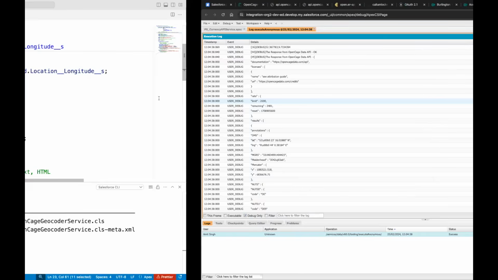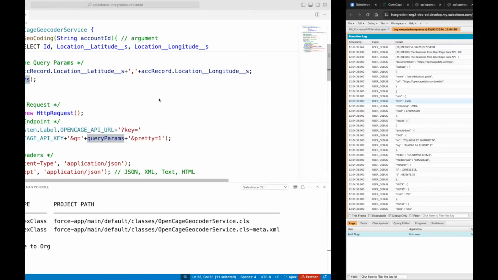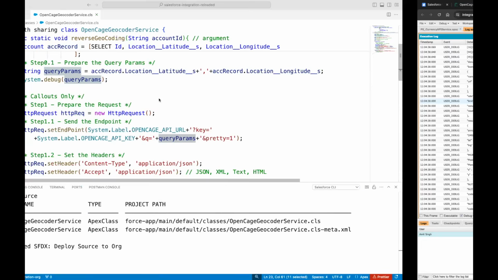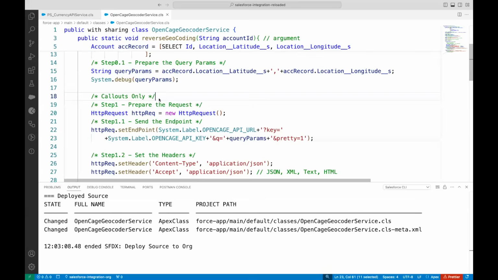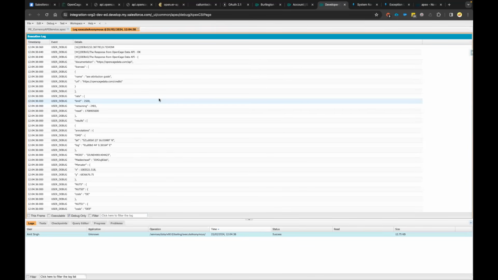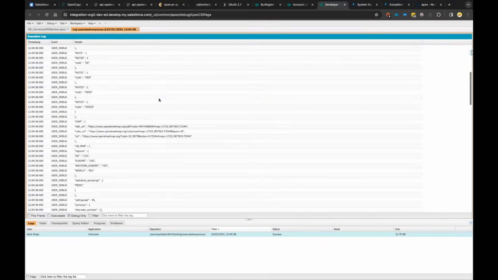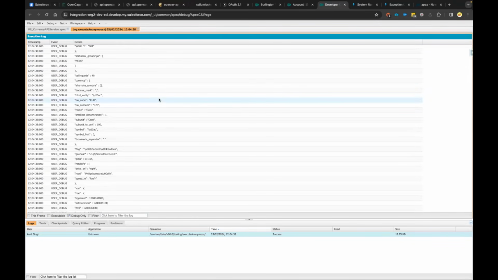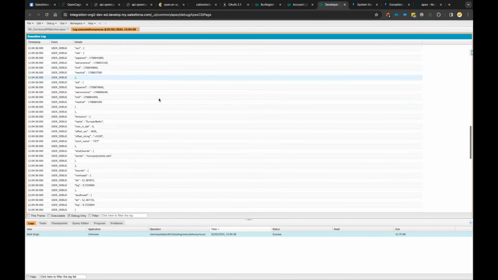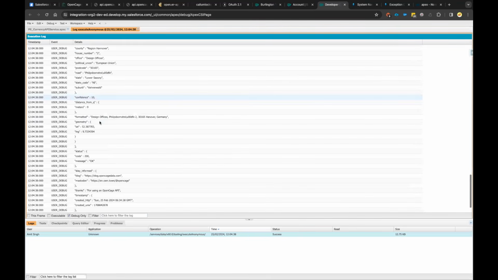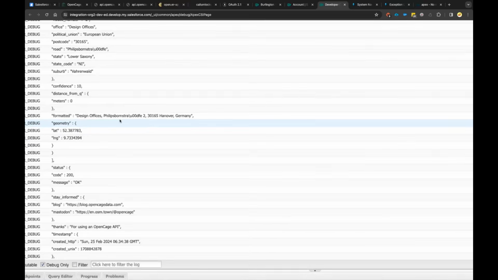Just one question, Amit. I think we have entered the same latitude and longitude, and what is the address which is converted by this API? Can you just give me the city name, and in formatted it should be there, no? Formatted line. Yes, it should be there. It is design office. What is this?